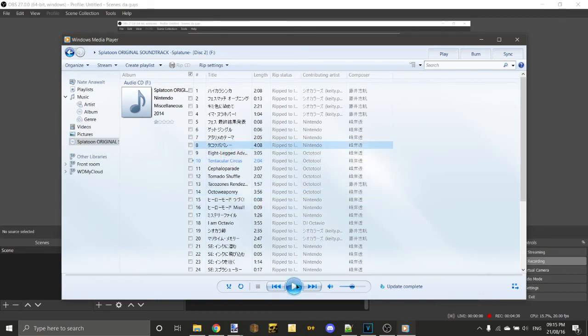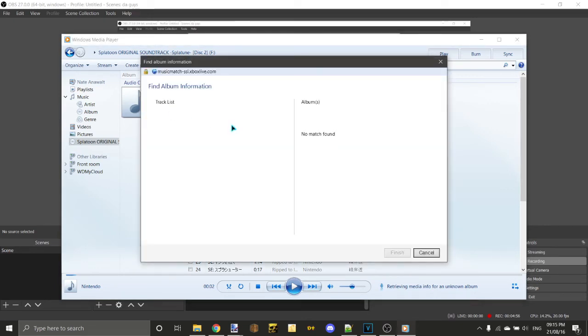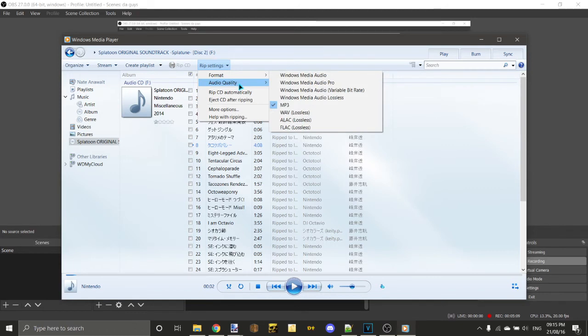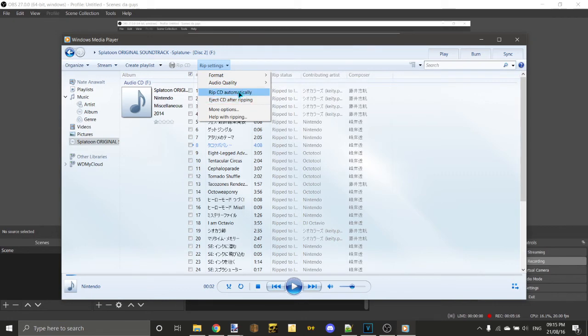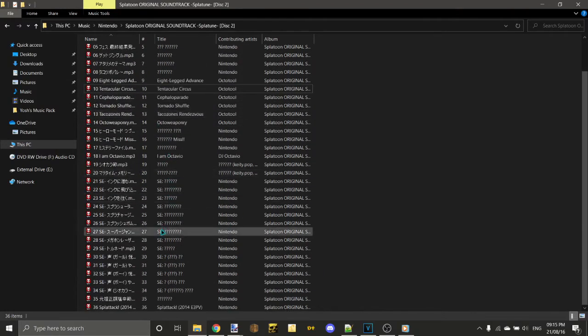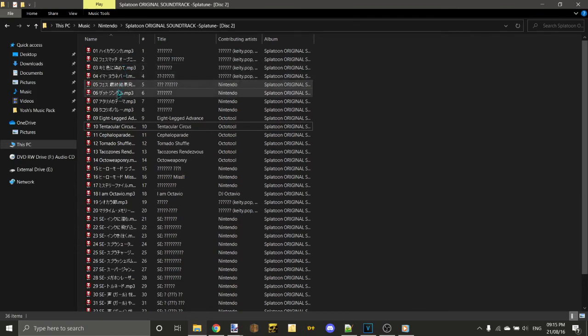Anyway, there's the entire CD, just ripped. Can I give this a rating? I'd give it 5 stars, I'm just saying. Find album info. xboxlive.com, just remember that, always. Update album info. Rip settings. Audio quality. Eject CD after ripping. It just flies out. Anyway, so, you know.